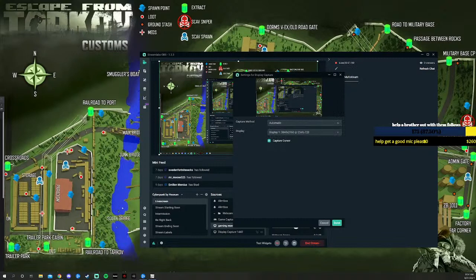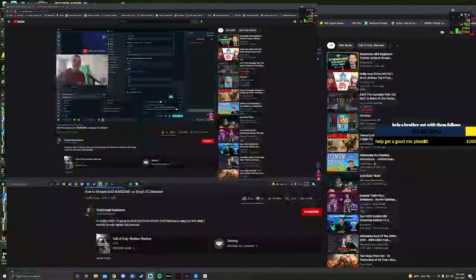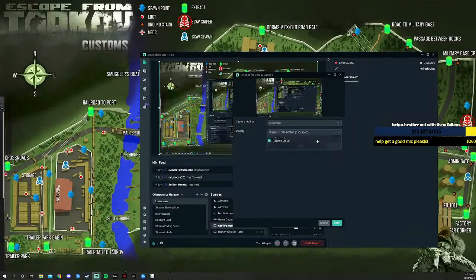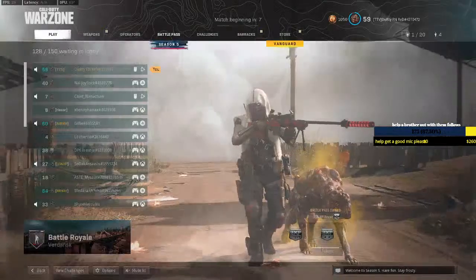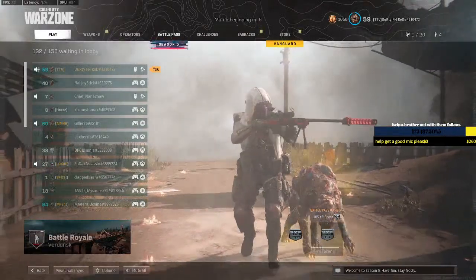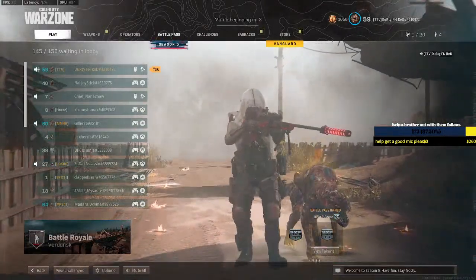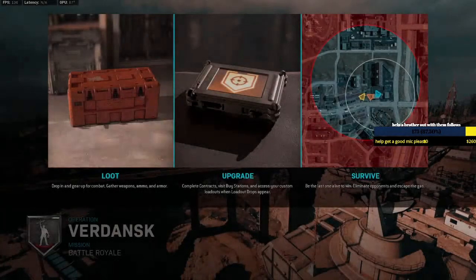Bitrate, so this is an interesting one, and this is probably the trickiest part. Lots of videos that you may find on YouTube will suggest you go half of your upload speed. For example, my upload speed is 94 megabytes. So can you imagine if I go live with 45 megabytes, or 45,000 kilobytes? No service can handle that.